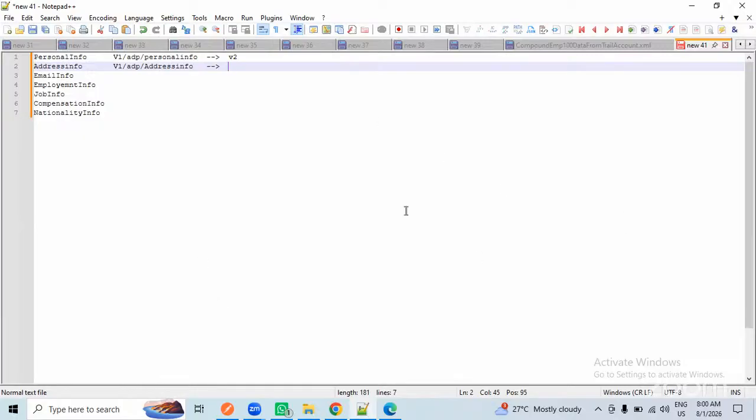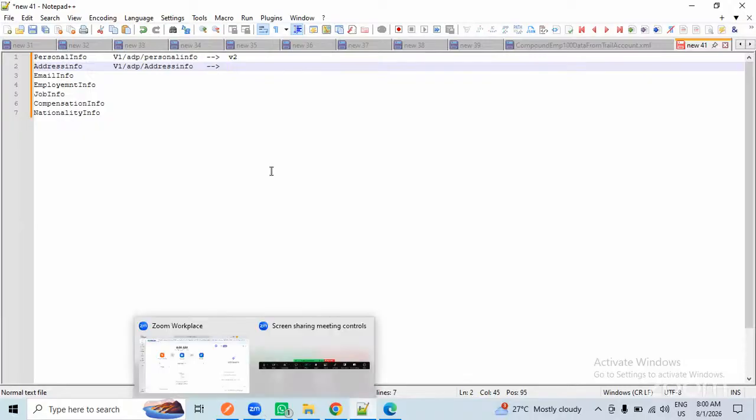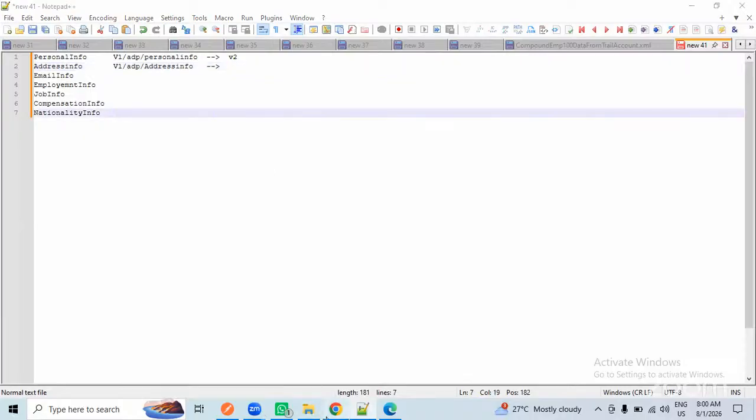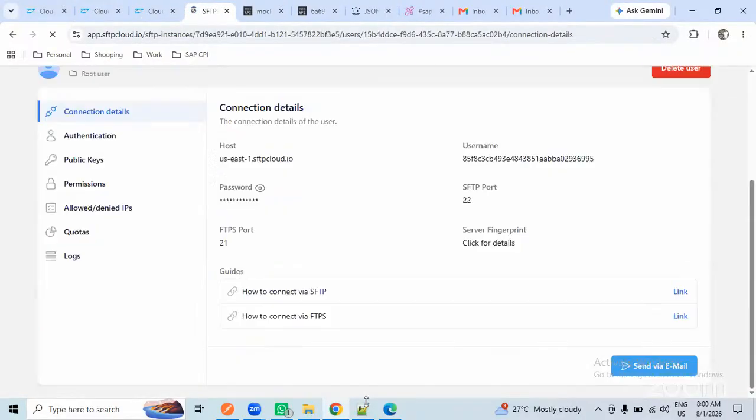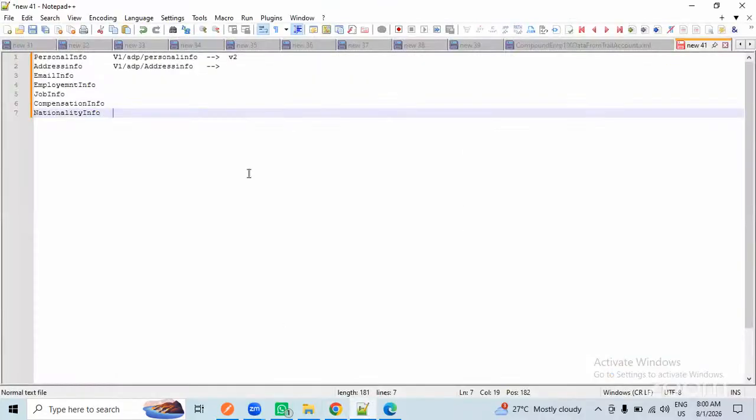So okay, we'll go with the last two. No worries. I will show you the interface which we did once you are comfortable with the SuccessFactors integration. At last, I will show this interface. If I show it now, you will not be able to understand it. So for now, ignore this one.